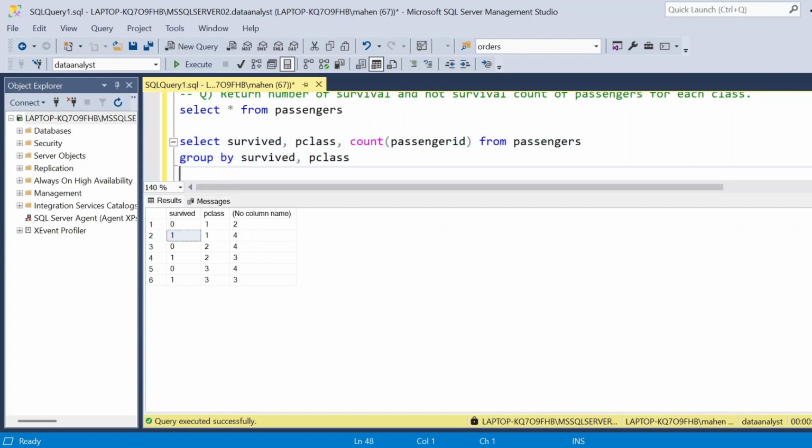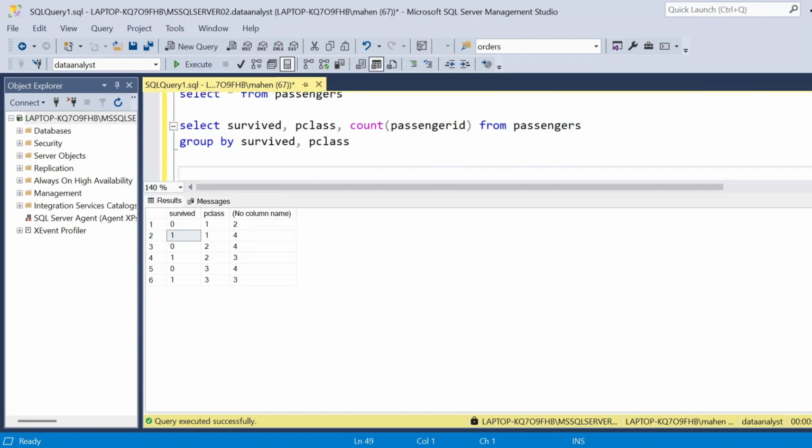Okay, how can we do that? We can easily solve this problem with the help of conditional statements. This is just like a pivoting and unpivoting concept. So now I'm just using survived. What we have to do is count passengers only when they survived. So let's see here, case when survived equal to 0, or else you can also mention 1, then you have to return passenger ID. Otherwise, since we are using count here, you have to use null.